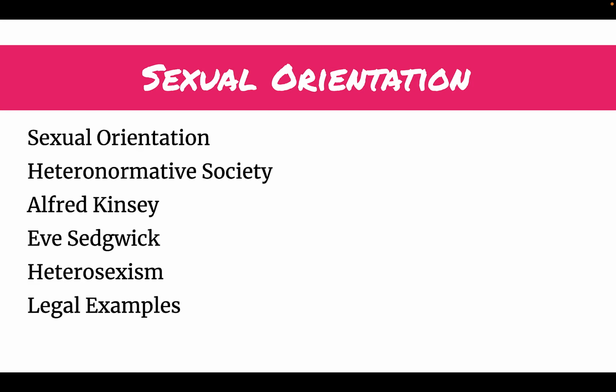So Alfred Kinsey was among the first to conceptualize sexuality on a continuum rather than a strict dichotomy of gay or straight. And he created this 6-point rating scale that ranges from exclusively heterosexual to exclusively homosexual. The book touches on this a little bit, but I really have to underscore how important Kinsey was at that time period. He did this really comprehensive, the most comprehensive sexual study that was done at that time in the 1950s. And that's a time period we think of as Leave It to Beaver and I Love Lucy and this kind of like idyllic, MAGA kind of white picket fence whiteness time period.